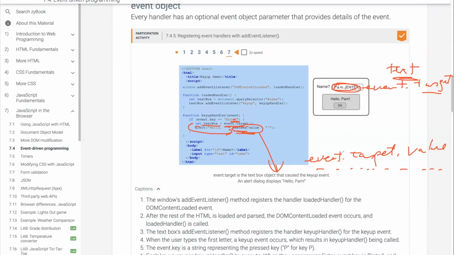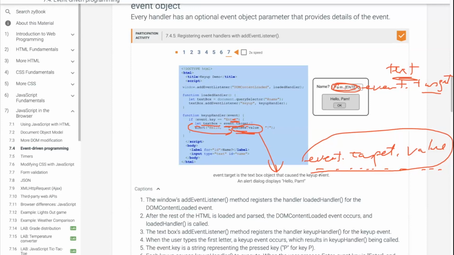Okay. So yeah, this is something that you may want to memorize. There's a few things you want to know: event.target.value gives you whatever is inside that box, assuming that whole event represents a text area. Make sense? So sometimes you have a button. Now that button doesn't really have an event.target.value, right? Because that's not something that the user enters.